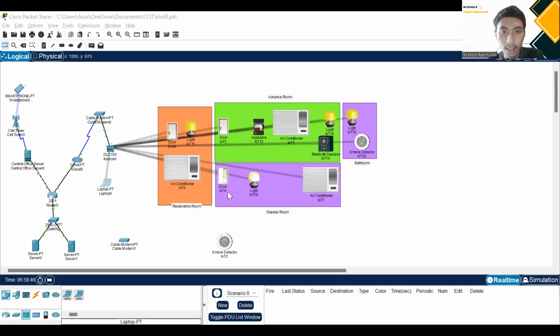We can see in the standard room the light is on, then off like this, and dim. This is the proof that the connection works in this project. And the lock, and the door, unlock, lock, and then the smoke detector.